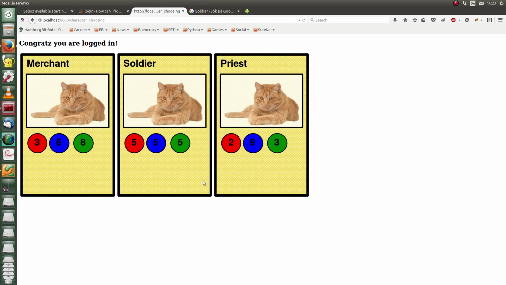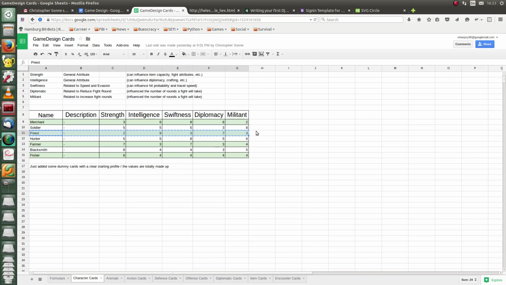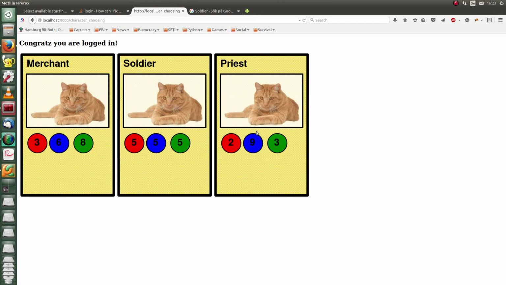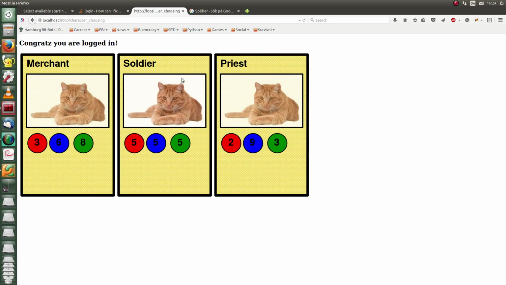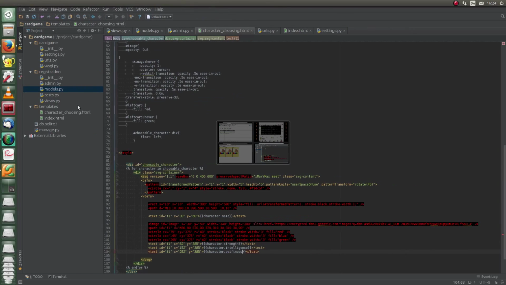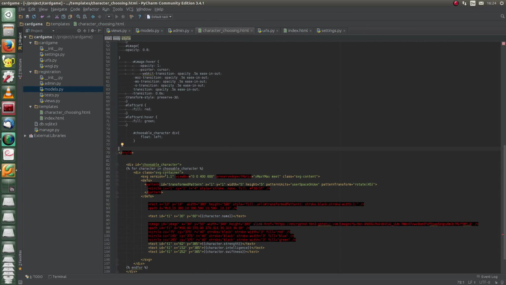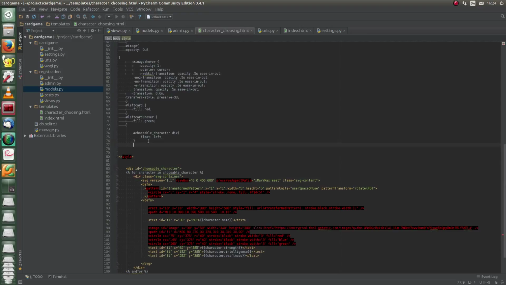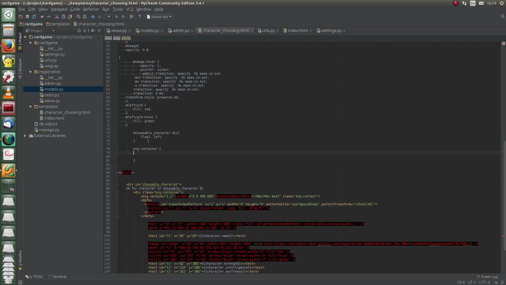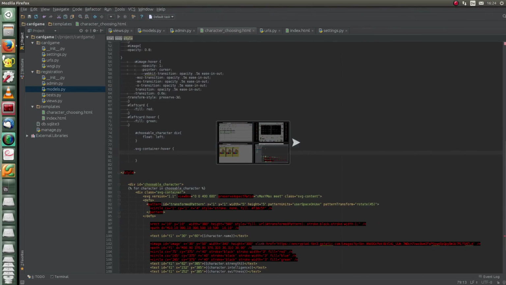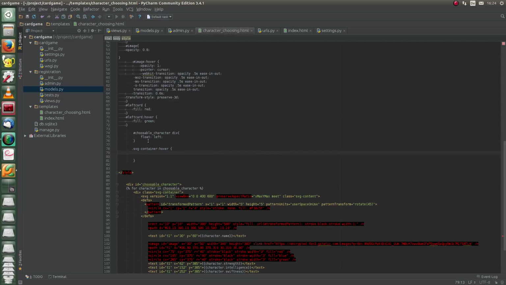So if we check back in our form, we have 368, which is completely correct, 555. We have 293, which basically now works. Now we want to actually make this choosable or something like this. So what we want is that whenever we hover over such a container, or click it or something like that, if we interact with it. So I will use hover now, but of course for mobile devices hover is not a good thing. So we will just have something else for them, but let's just stick with it for now.